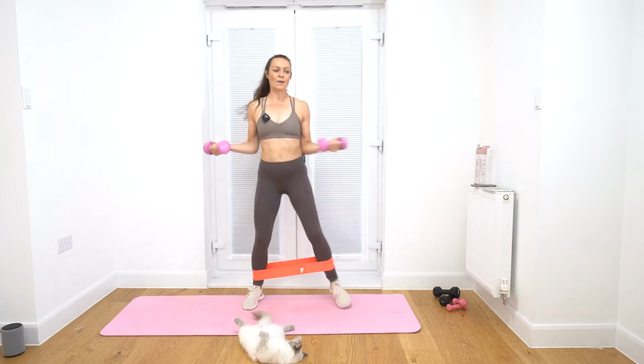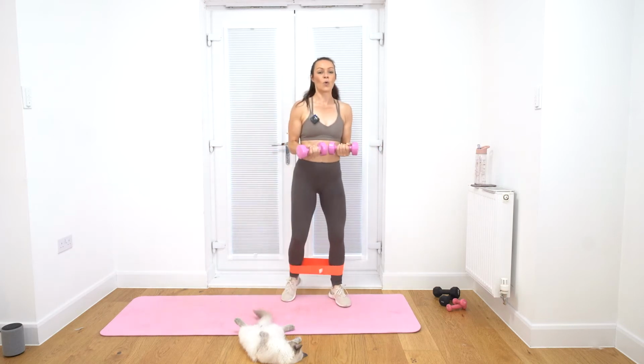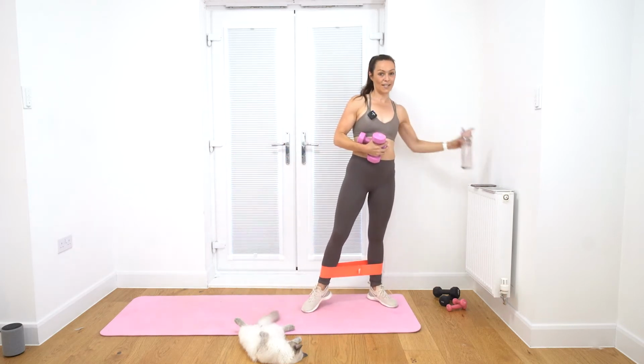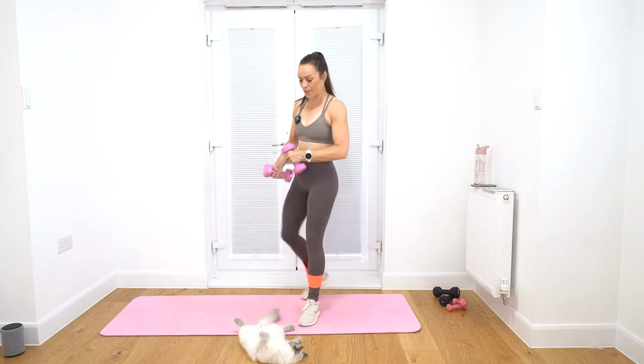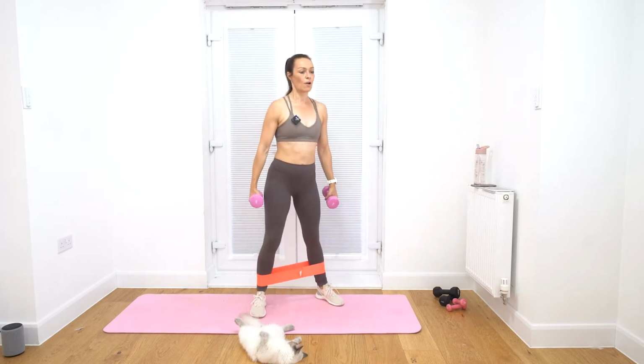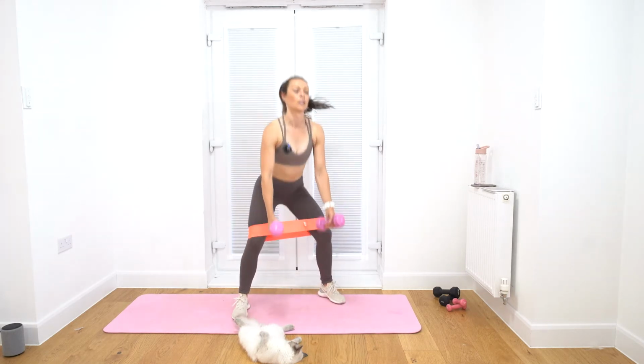Feeling those forearms. 2, 1. Round number 3, straight into it. The idea of this conditioning workout is minimal rest. Ready? Round number 2. And take my band back up to my knees. Let's go.